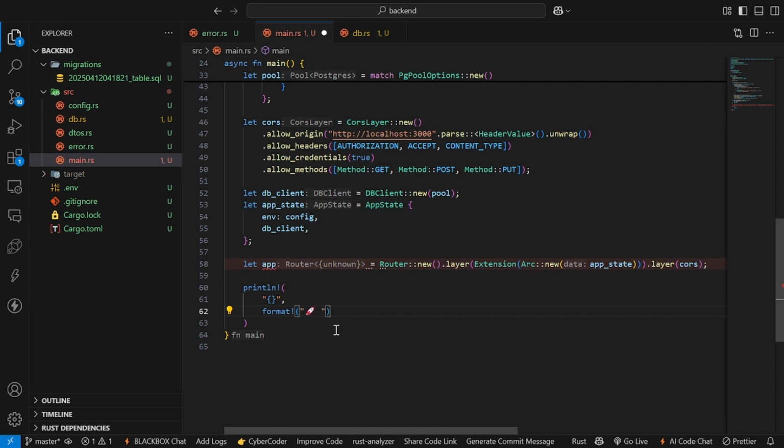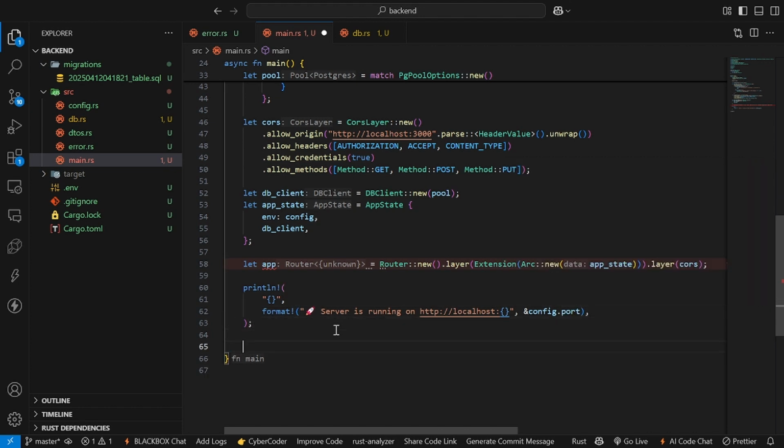Rocket, and server is running on http://localhost. Sorry, here only one problem. Point this and config dot port.